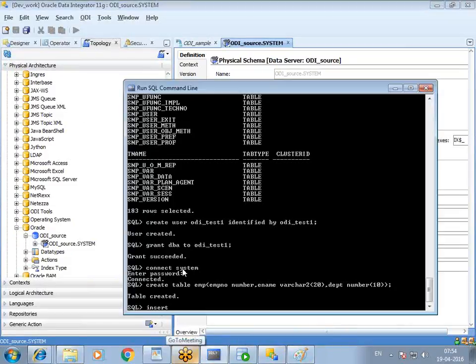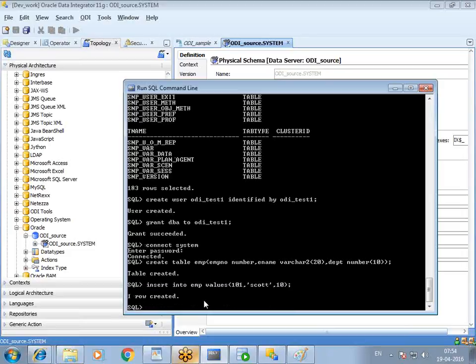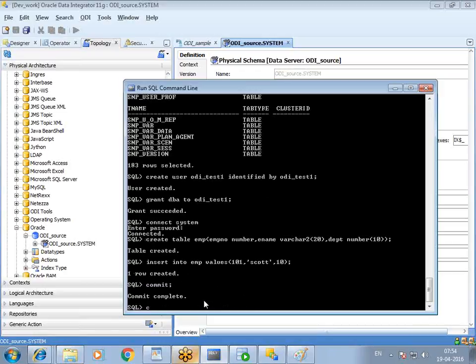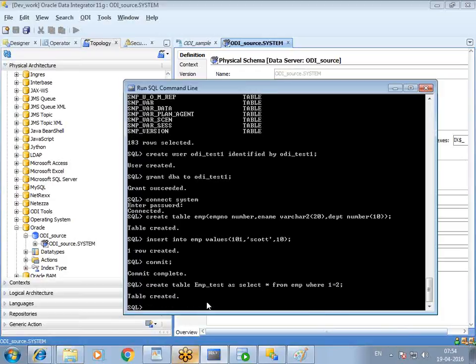So I have connected to the system schema only, and I'm creating from that.